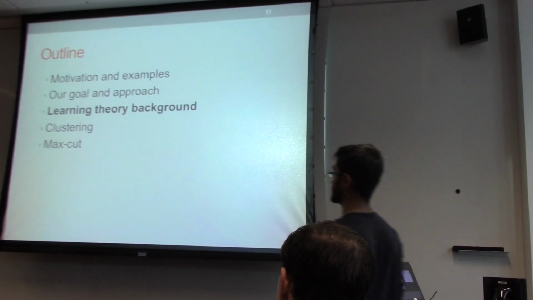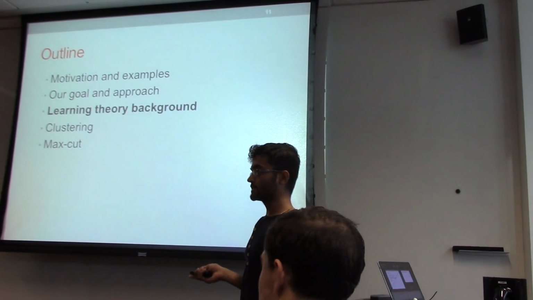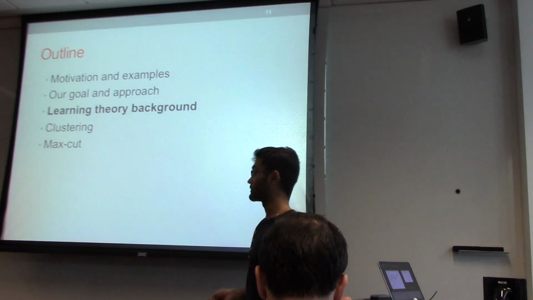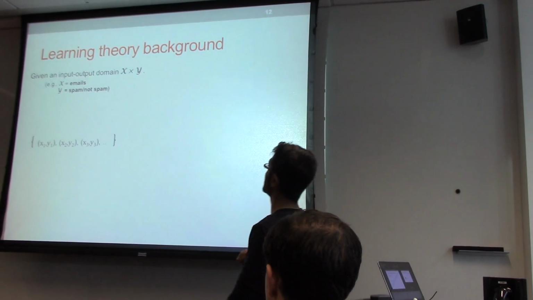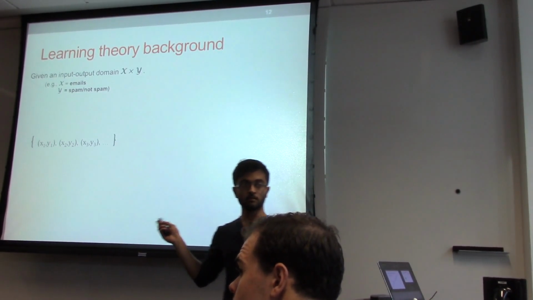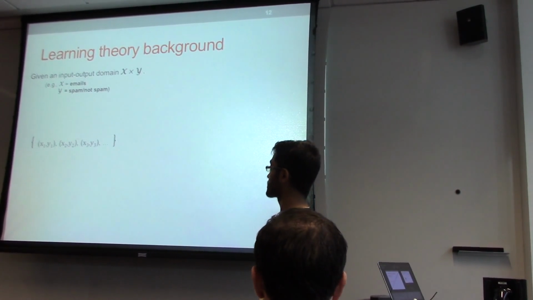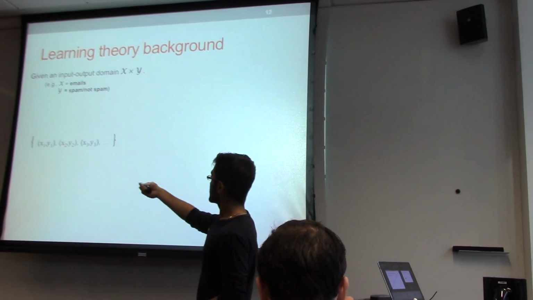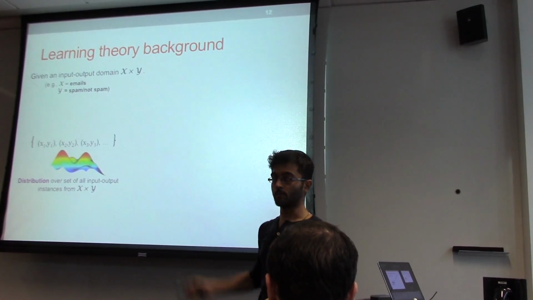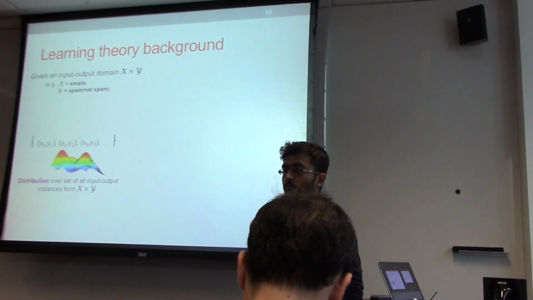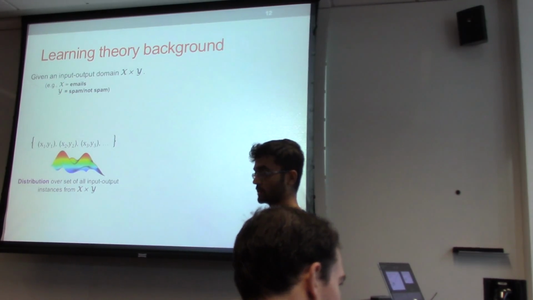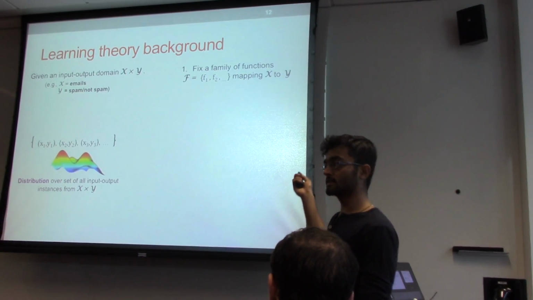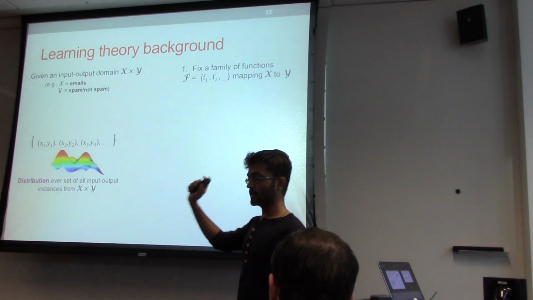Okay, so now that I'm done with the model, let me get to a very basic learning theory model, and we'll see later how this well reflects our algorithm selection problem. So typically in learning theory, you are given an input-output domain, such as the space of all emails, which are my inputs, and two labels, which are my outputs. So in nature, there's a distribution over these input-output pairs. So nature tells me which kind of emails are spam and which kind of emails are likely to be not spam. Given that, I as a learner have a set of proposed mappings between the emails and the labels.